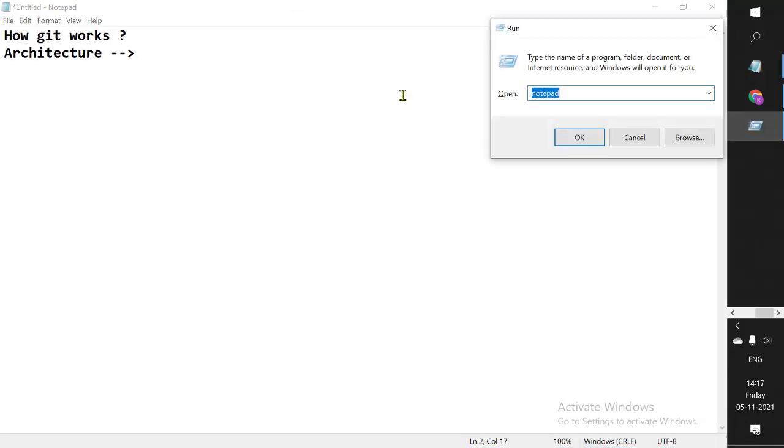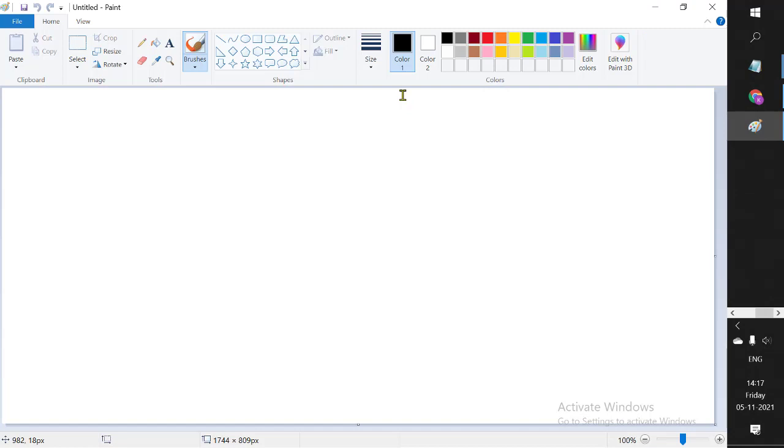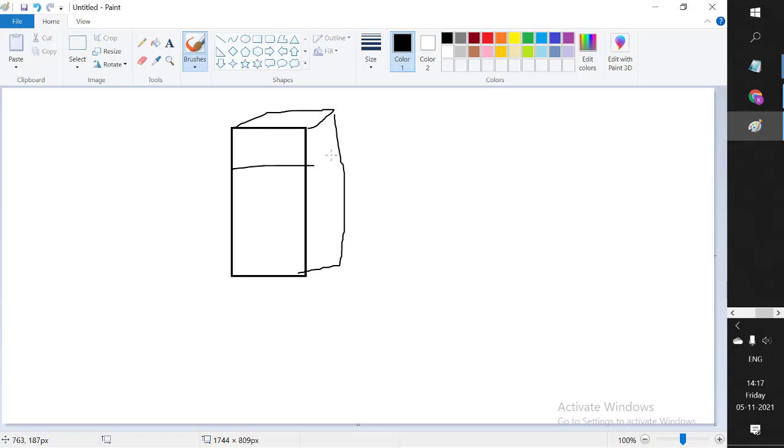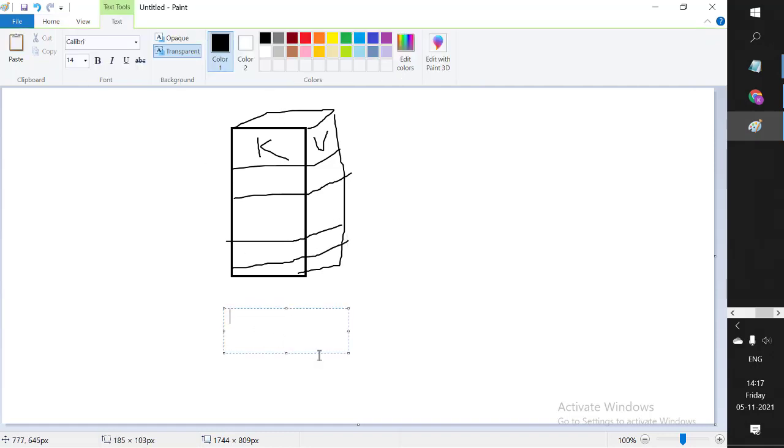At a high level you can think of Git as a dictionary. A dictionary, if you remember, we have discussed dictionaries or maps. A map is a key value pair, so it stores a key and a value. So Git basically is a persistent map. Some people call it a persistent map. Persistent means it can store into the disk. It's a persistent key value pair.